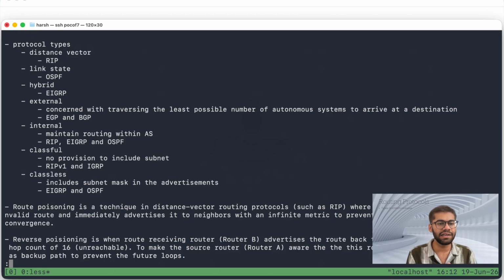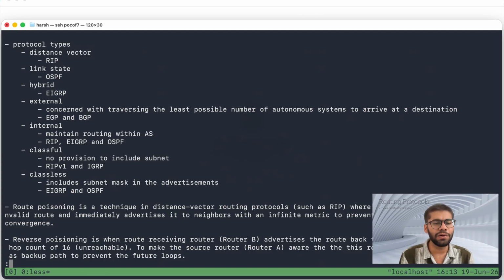Okay, next is classful or classless. Actually, there's also a protocol called IS-IS, which is Intermediate System to Intermediate System. I do have to check that on the internet, but it also used to be an internal protocol. And actually it's not referred to as classful or classless, but I just remembered it, that's why I shared it too.